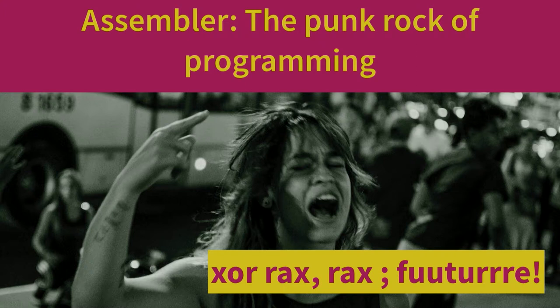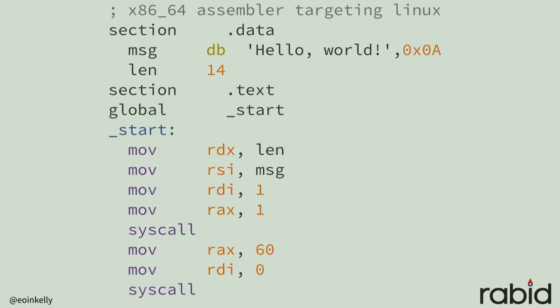Here comes assembler. Assembler is kind of the punk rock of programming — the tools are very primitive and raw, and the people who are into it look very intimidating and fierce to outsiders. If punk rock is three chords and the truth, then assembler is 300 system calls and the truth. Whether you write your Hello World in Ruby, C, Go, Python, or Haskell, whether you duck type or strong static type, once all is said and done, your computer runs machine code. Assembler is the closest to writing machine code, so by studying the assembler version of Hello World, we're going to get a little closer to the DNA of Hello World.